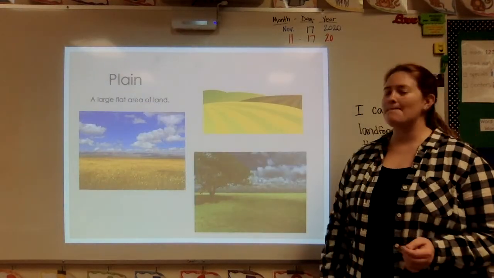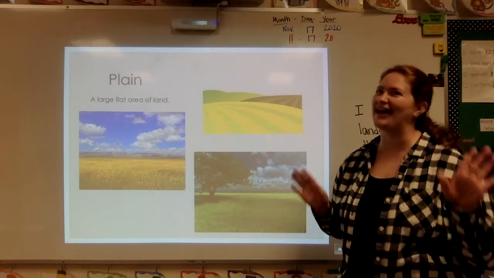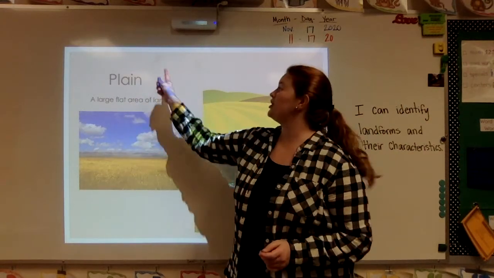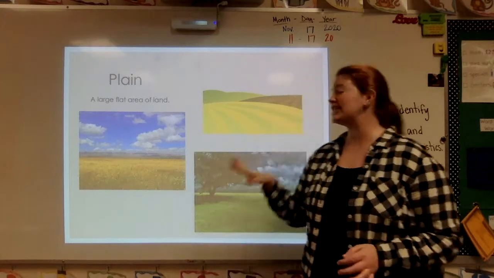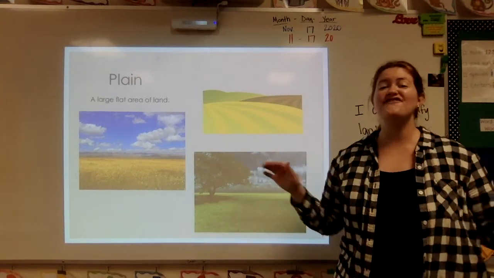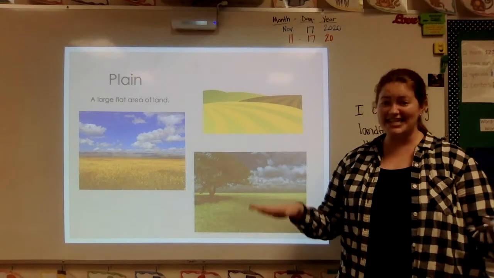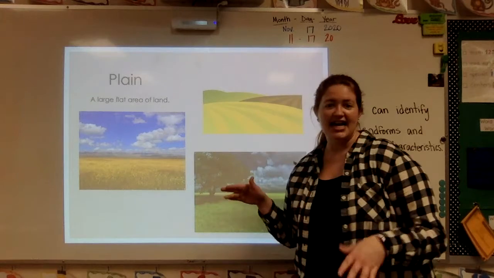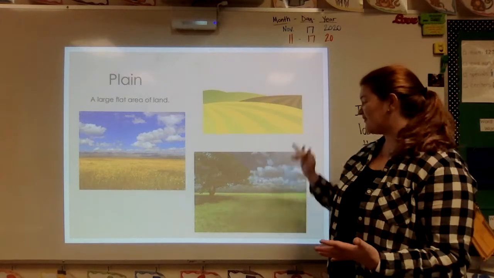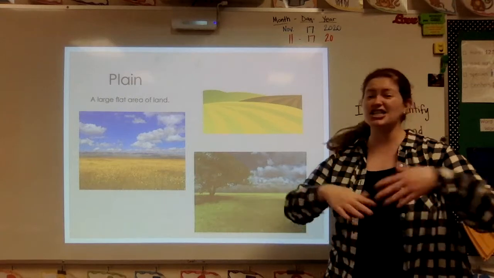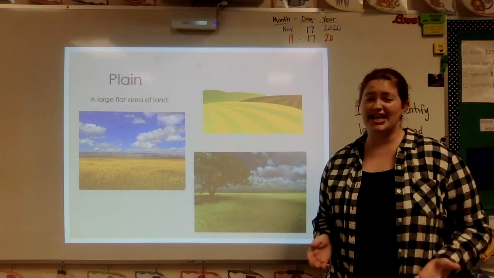We have a plain. No, not like an airplane. In fact, it's spelled differently. When you see plain like this, you're going to think of these types of plains. A large, flat, grassy area, okay? It means, look, it's totally flat. There's really nothing there. Here's some flat here. There's one tree there, but for the most part, look, it's just a large, flat, grassy area.